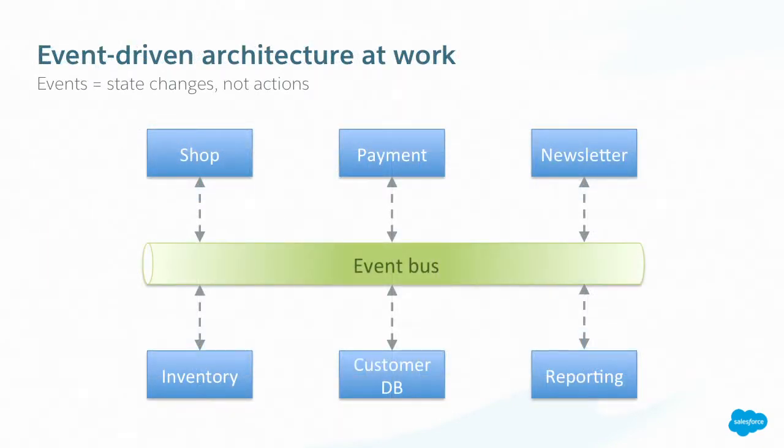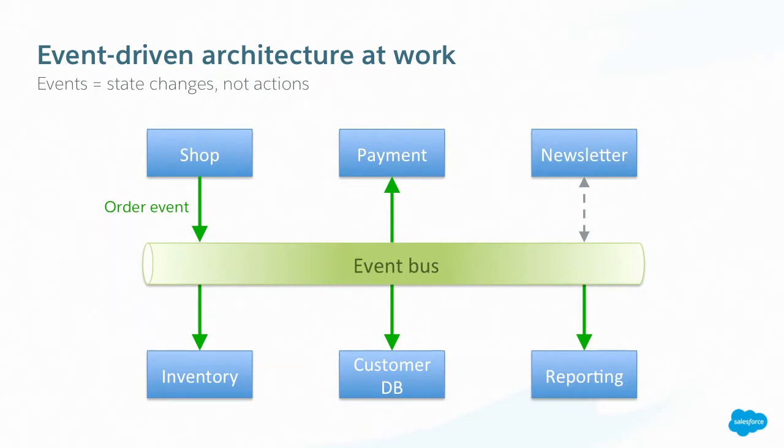Let's see an example at work. Here, I've taken the services you saw before, and I'm going to show you an example by having an order event. So for example, the shop will issue an order event, and what happens after that is there's the broadcast to all recipients, all the services that are interested in this particular event. And you see that this happens in twofold. The event is published, and then the subscribers get the event. This is how we achieve decoupling.